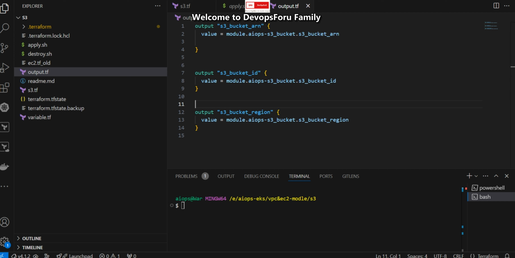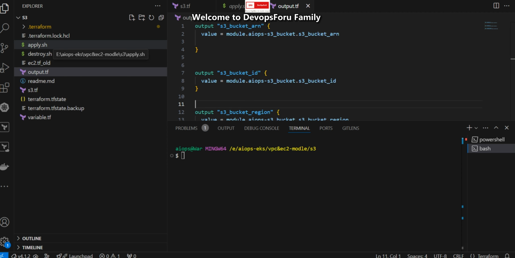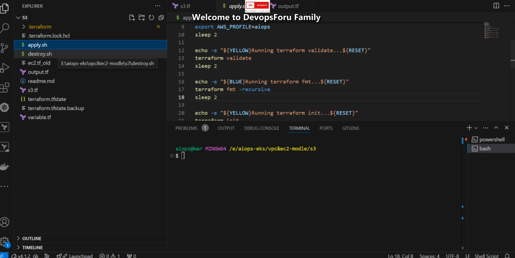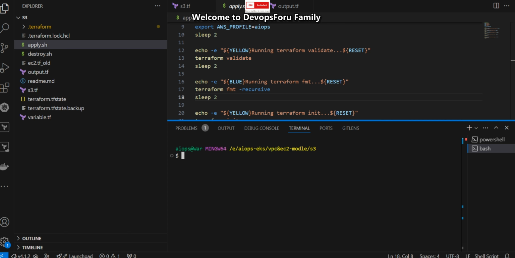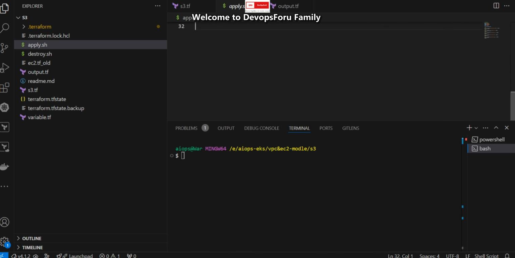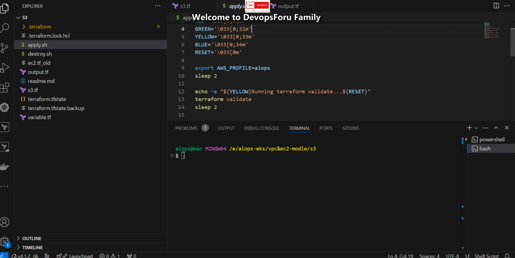Okay, now we'll get into the action. If you see, I have created a shell script that will help us deploy the resources, because I don't want to run terraform init, terraform plan and terraform apply manually every time. Before that, we need to understand that Terraform is a separate entity that we are leveraging to create resources in AWS. So Terraform should authenticate to AWS in order to create the resources in the AWS cloud, right?